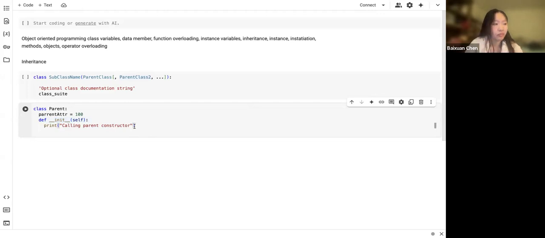And then you can also put methods in the parent. So for example, it's just a method that you could have.